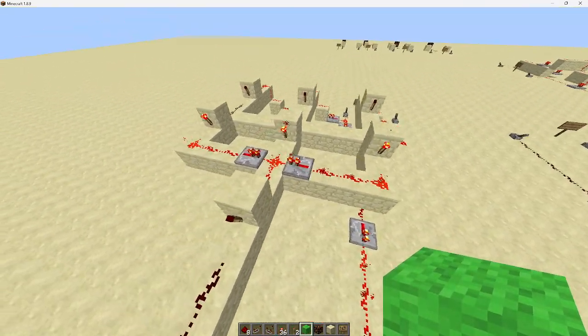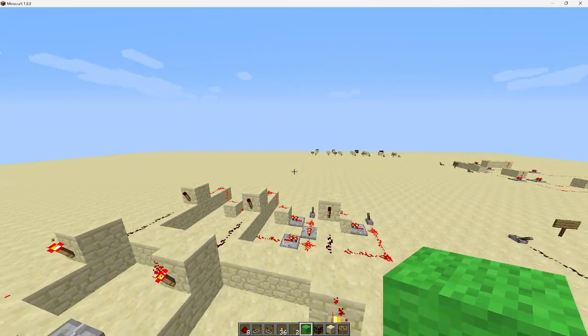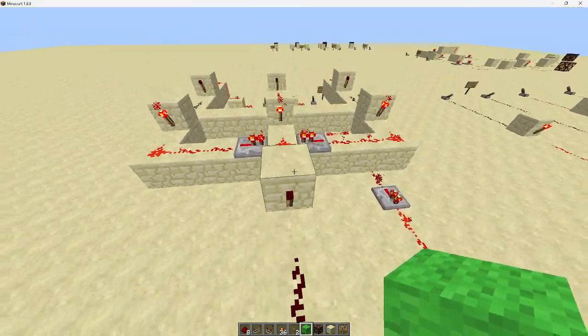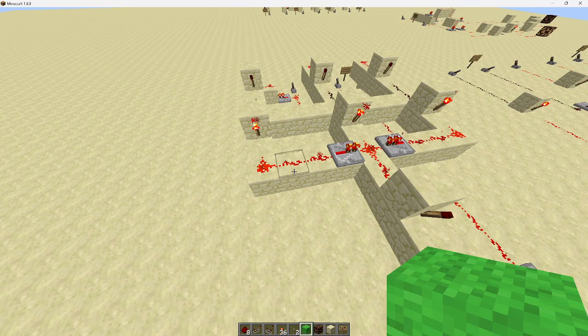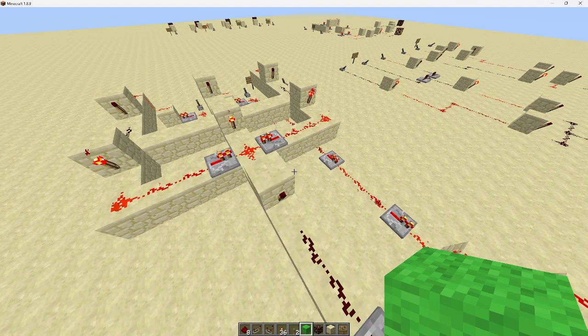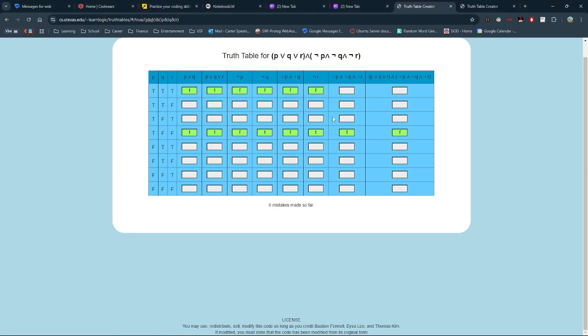Since they're all on, because remember in an AND, you invert both signals, or however many n signals, before you invert them again. And so, because they're all on and the redstone torch representing the value is off, this is false.